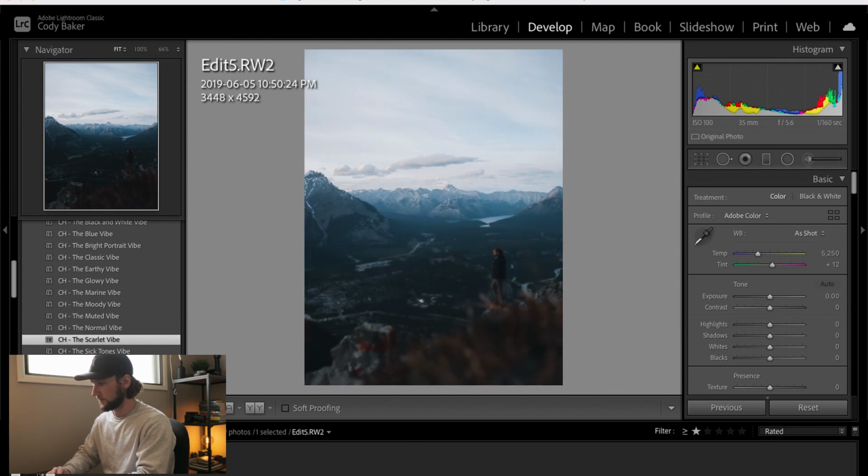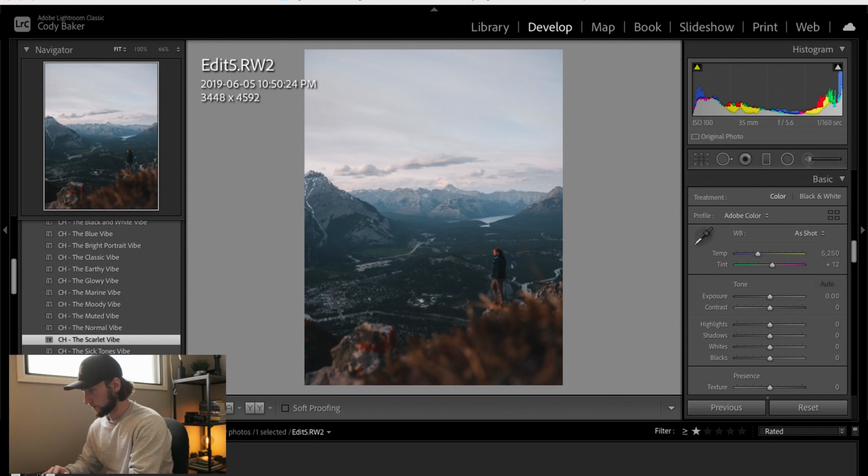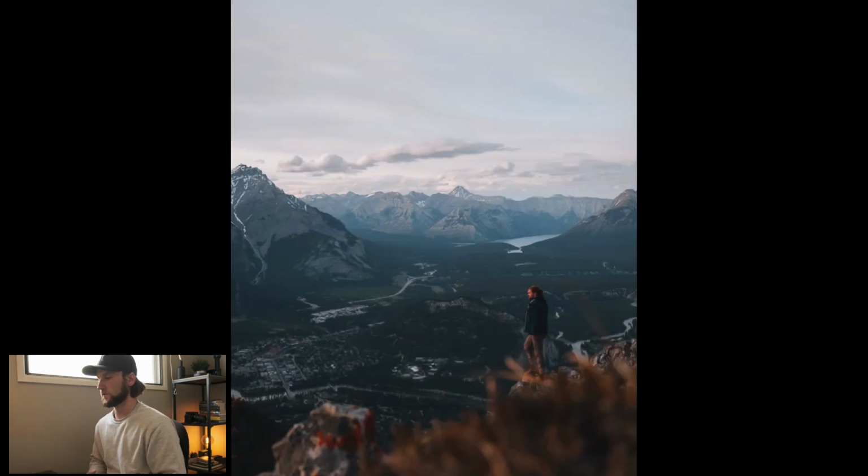I'm going to go into the temperature and I'm going to bring it up a little bit so it sort of evens it out. Just bring up the shadows again. So we'll bring up the luminance, brighten up the face a little bit. And honestly, to me, that looks pretty good. Super clean, super simple. And yeah, that's all it takes to sort of really change your images.